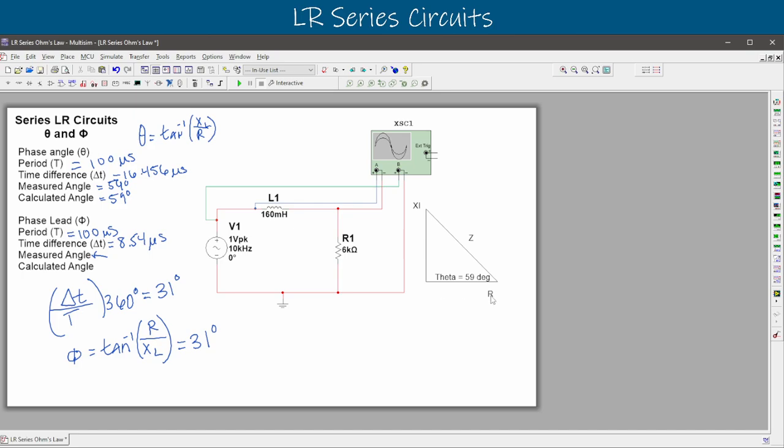The resistor value we know, so we can double click on that. And we can say that this is equal to 6,000, 6K. Right? That sends us there, and it is in ohms. We can type in ohms, or we can go and copy the ohm value from one of our other variables. This other one up here, this XL variable, we know what that one is as well. We calculated that out a couple of times. That's equal to 10K ohms. Put that one in up there.